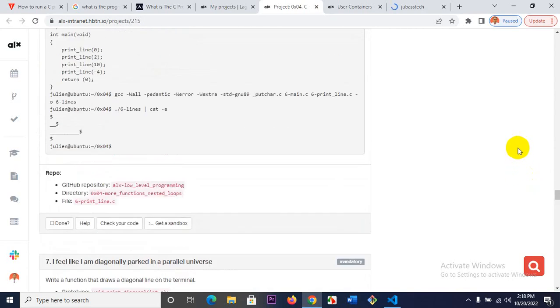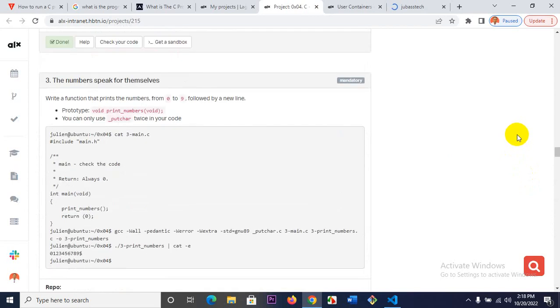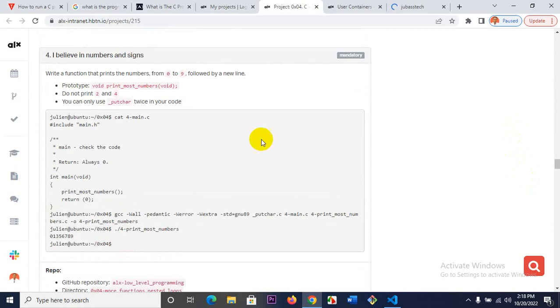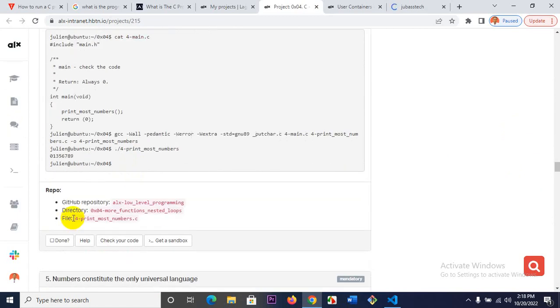Wow, 12 is an advance. Okay, 11 is an advance. Okay, let's go. We don't have much time. Okay, task 3 done. Task 4, I want to rush now, so follow me up.